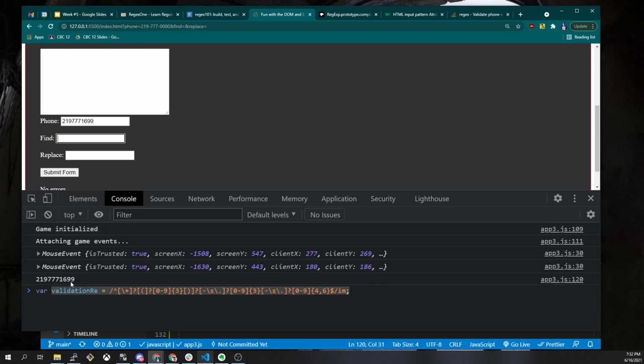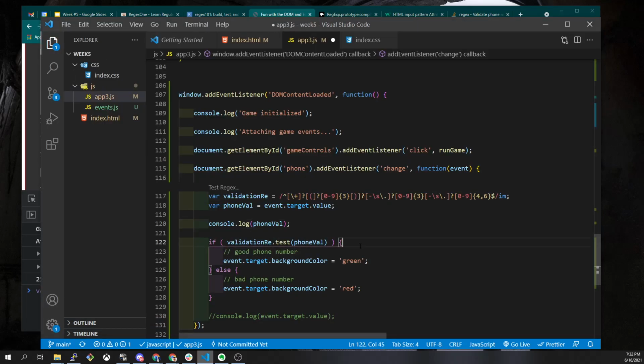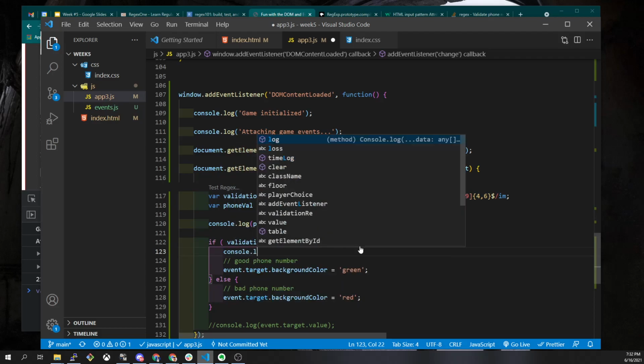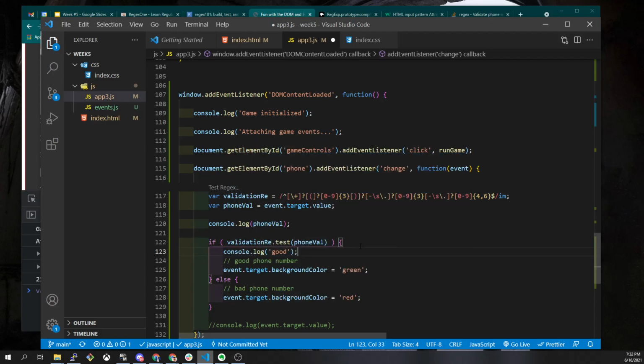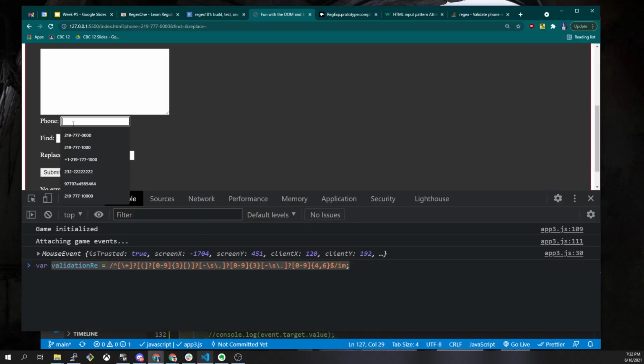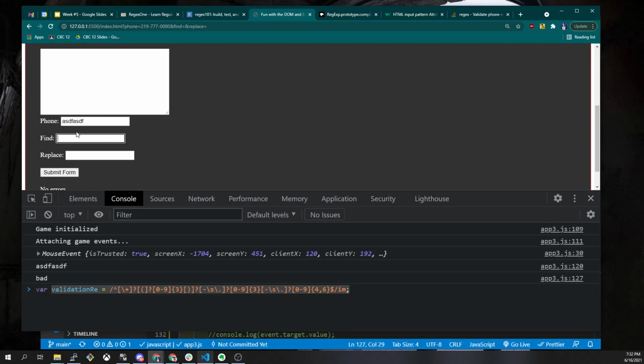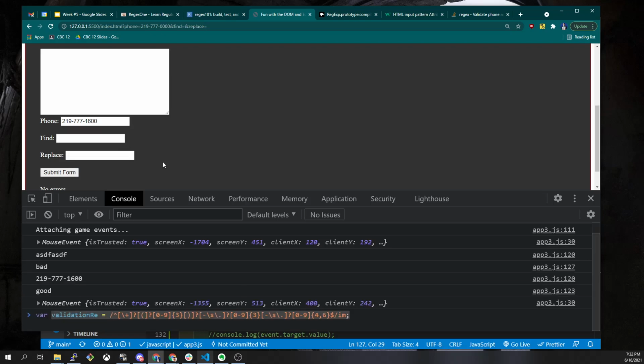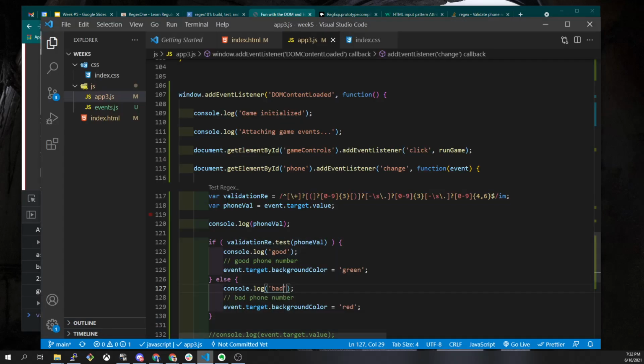So it's logging, and let's say console.log good, console.log bad, just so we can see where we're at in this structure. Okay, bad, good, 219.777.16.0.0. Right, it says it's good. I don't know why it's not setting the background color.